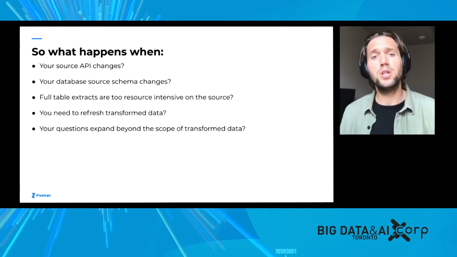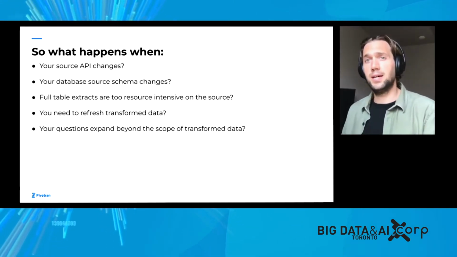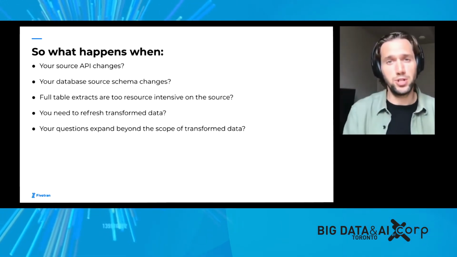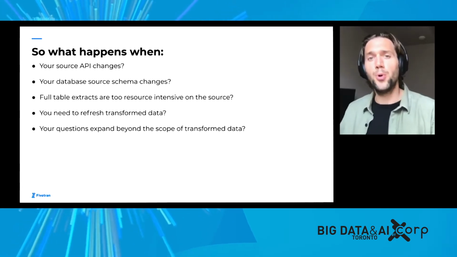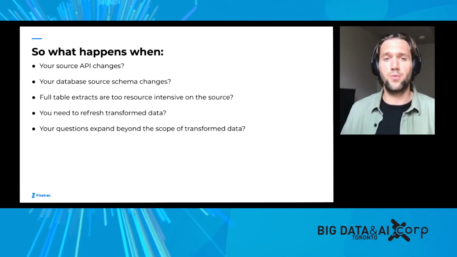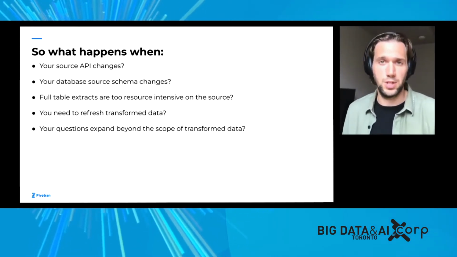And then what if you need to refresh that transformed data? If that data that you've already pre-transformed you need to ask a different question of it, you then need to go back to the source system, pull it, and then redo that transformation. And that's when you've really gone beyond the scope of the original question that you've asked.